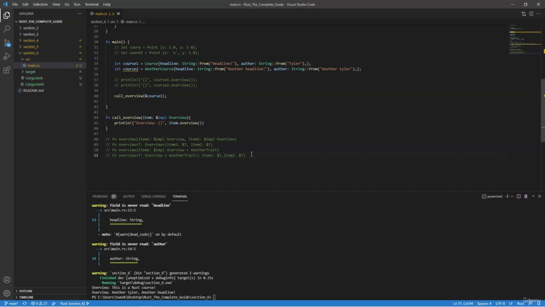With all of that, I just wanted to show you some extra functionality we can use traits for, and I hope it all makes sense. I know we have learned a lot about generics and traits so far in this section, so just take a second to make sure you fully understand everything before continuing on to the next lecture, where we will start talking about utility traits.